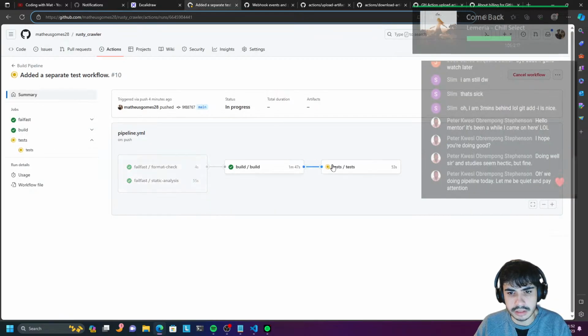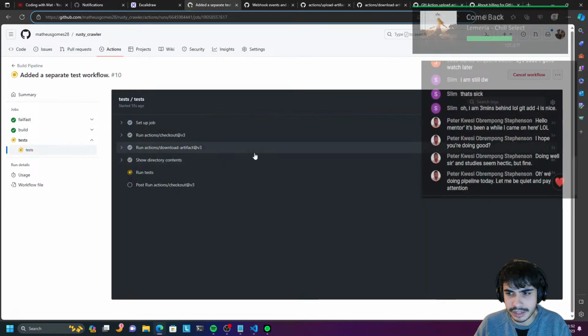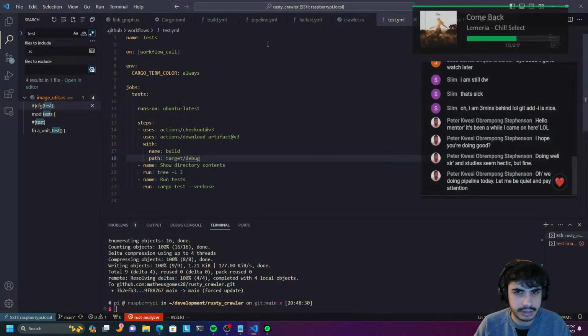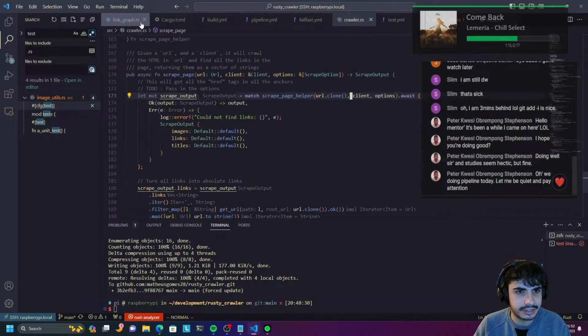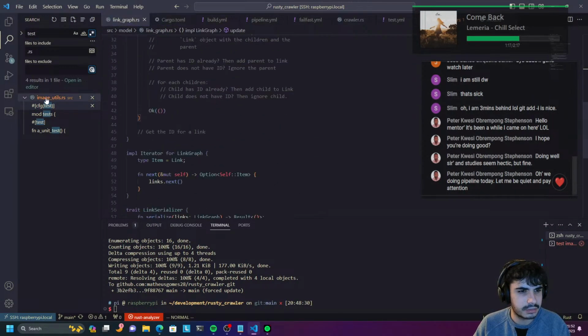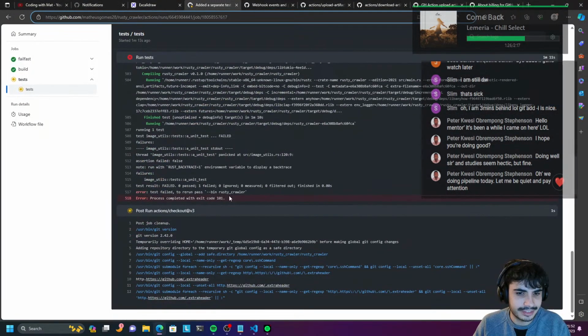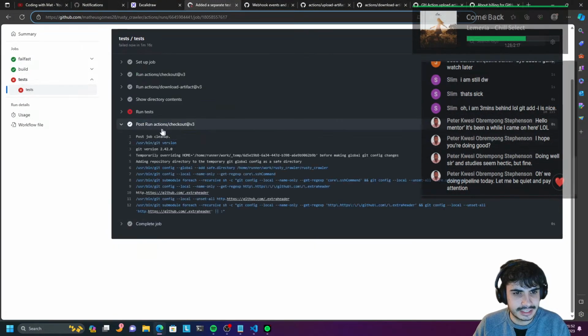However, let's see if our tests will finally fail. And it should fail again because, if you haven't noticed, I did add a test somewhere. Can't remember where it is now. Yeah, that will always fail here. This is a unit test in Rust that will always fail, so I expect that to fail. There you go. And good, we get a red line. So this is what we expect.